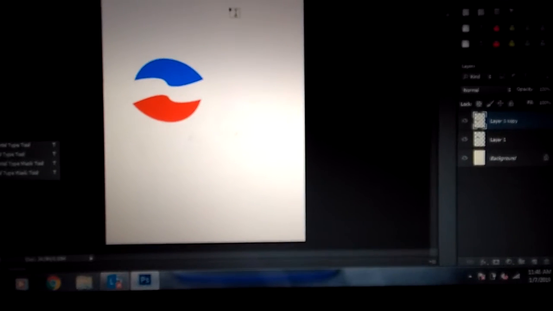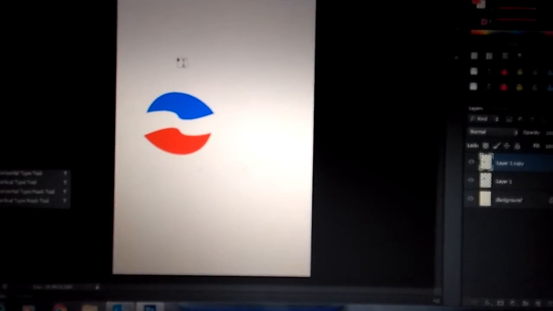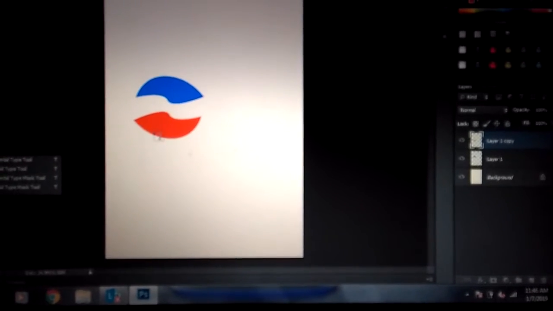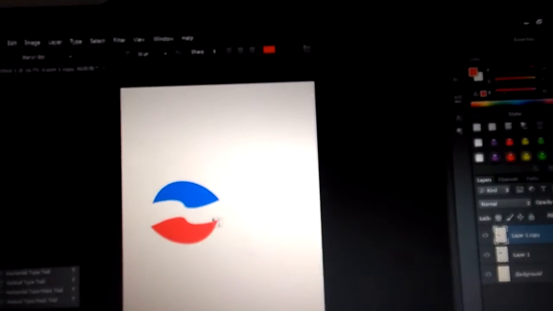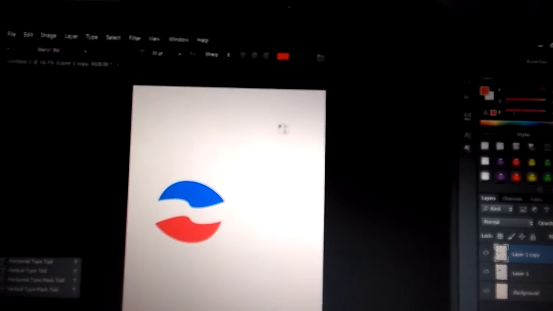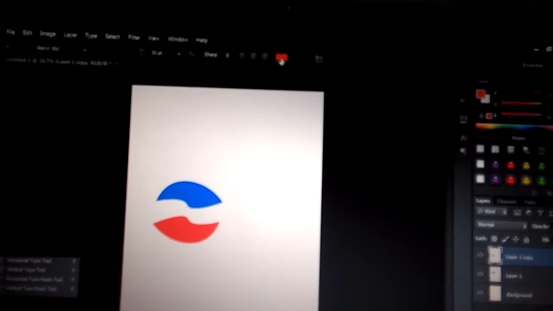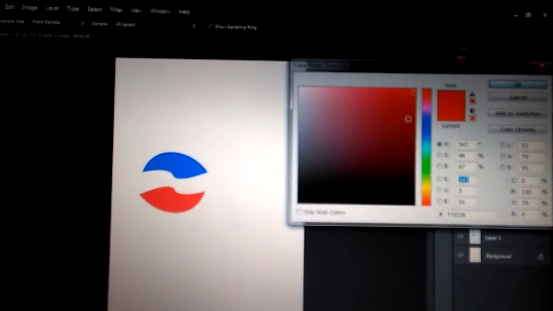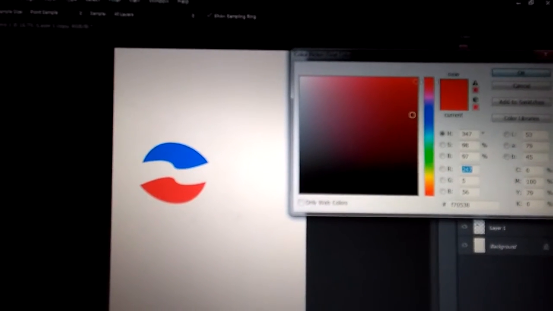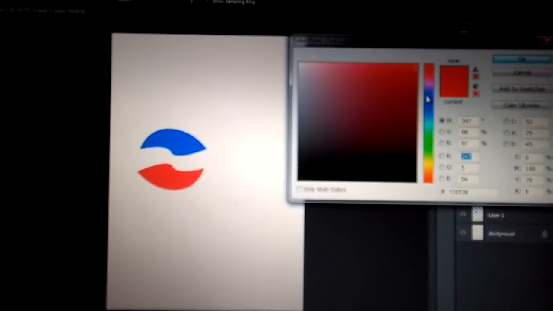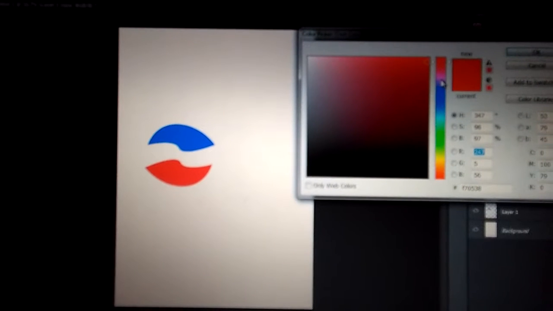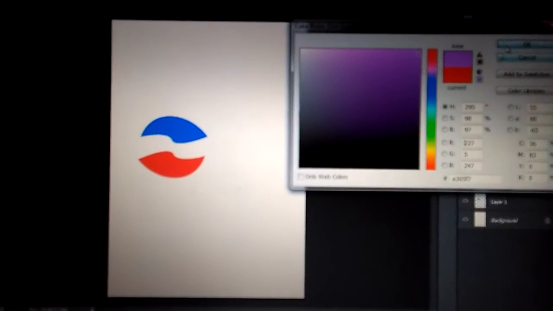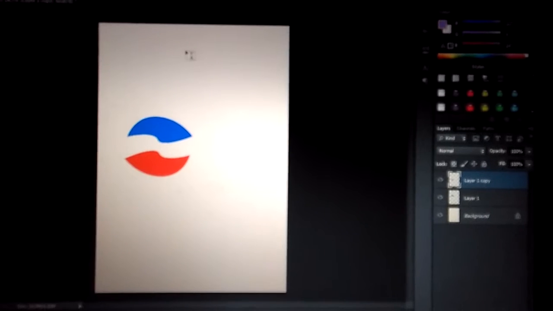Now if you were going to type now, our text is going to be red in color because the color we used last was red. But if you want to change it, at the top of your screen there is a sign. It's going to show you the last color you used. Just click on it. It's going to bring the color picker. Let's take purple for our test. Then you click OK.